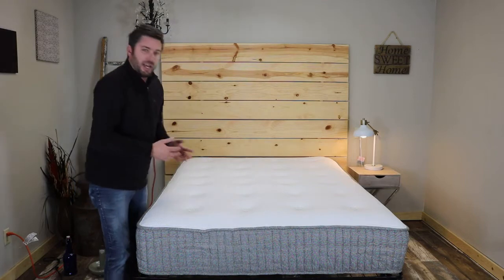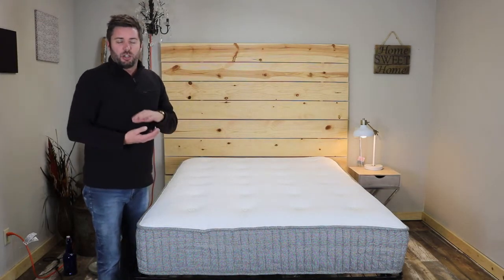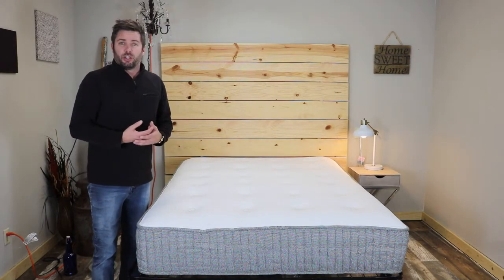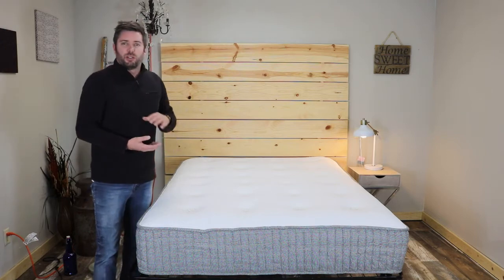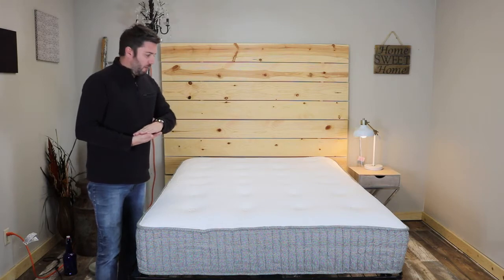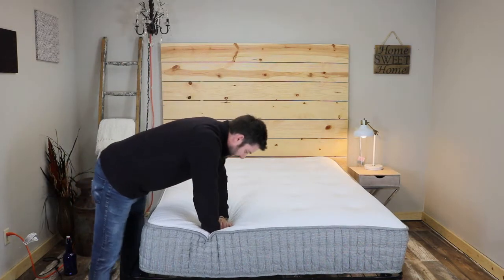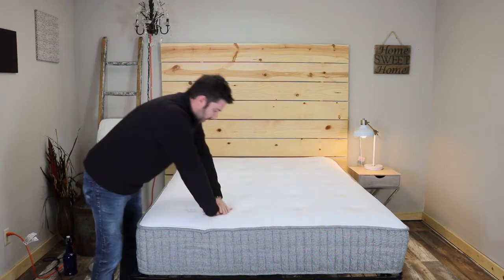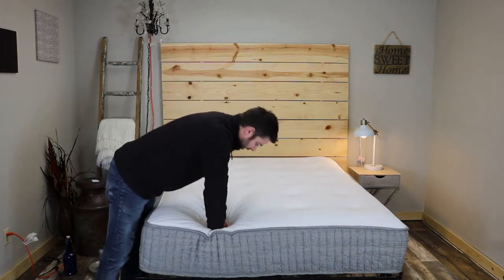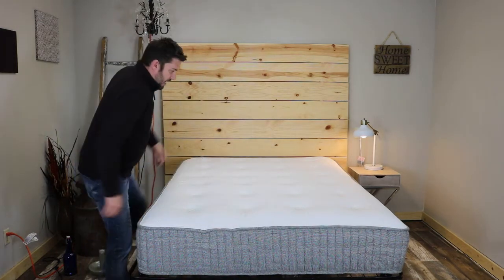So I kind of like having a quilt on a mattress. I feel like it gives you a little more separation from memory foam. Even if you're using gel memory foam, which is cooler than traditional memory foam, I think having a quilt with a little bit of separation instead of laying directly on any type of memory foam, I believe personally that it helps it sleep a little bit cooler. So good reaction time. The coil system is going to pop up immediately. The memory foam is a little bit slower, but just from the feel of it right here, I know that it's not going to be hard to adjust positions or anything. I'll go ahead and lay on it for the first time.